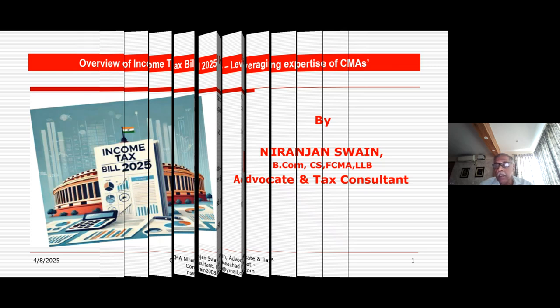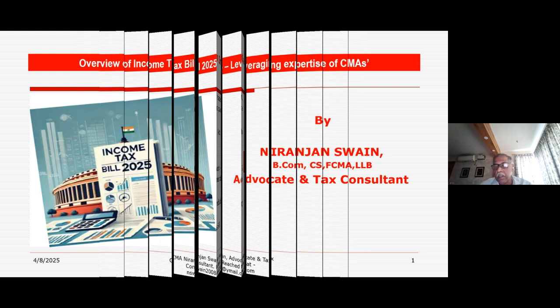So government thought that in that case, a book profit tax should be introduced, and the company will make the payment of book profit tax or the normal tax on taxable income, whichever is higher. So if the normal tax is lower, then the book profit tax will be paid and the differential will be taken as a MAT credit. So a number of changes have taken place. So my point of presenting before you is that before going for the detailed discussion on the 2025 bill, at least we can discuss the changes which have been incorporated and what is at present in the 1961 Act, so that we can go for the detailed discussion.